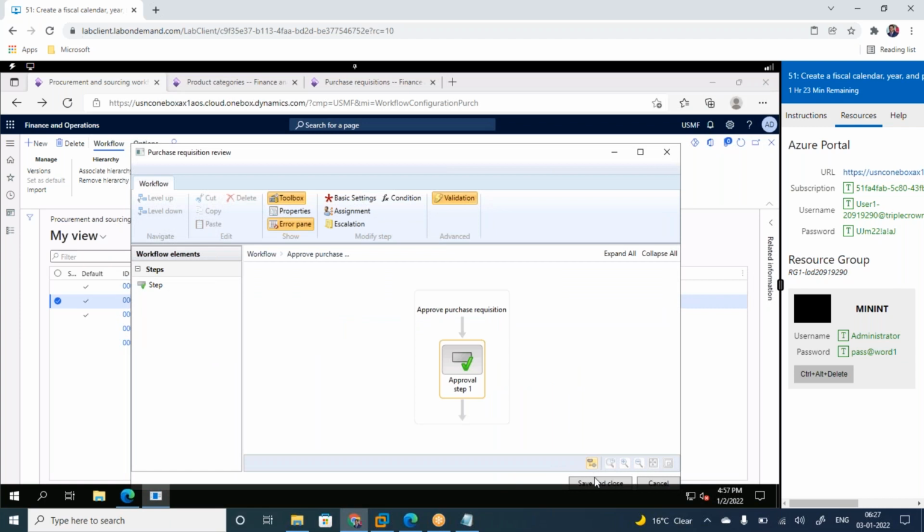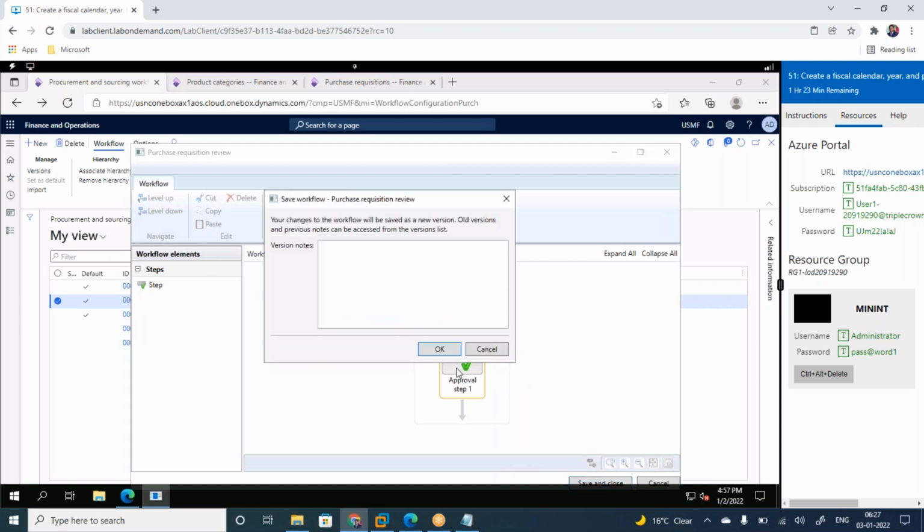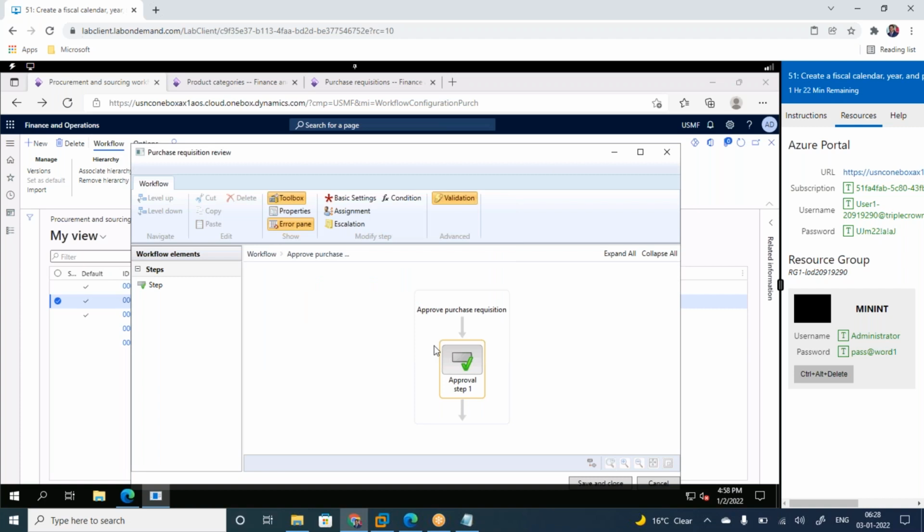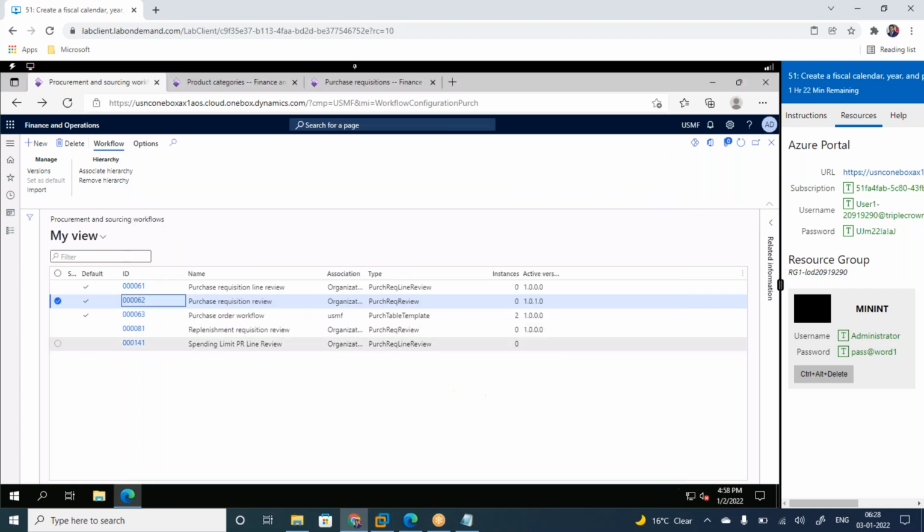Save and close, and I am entering the version number. Click OK. You need to map activate new version. So now I have activated the new version.